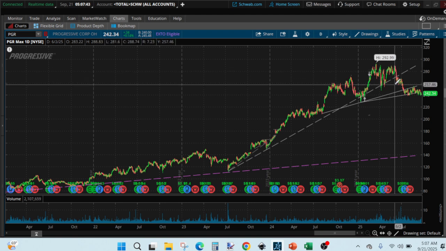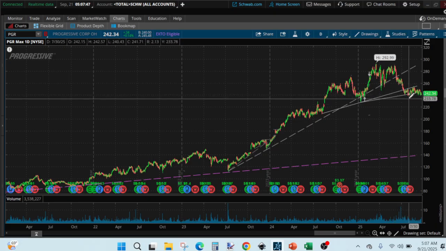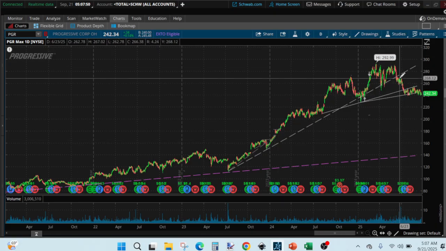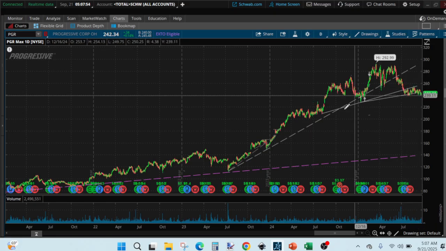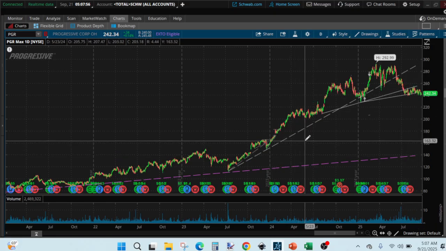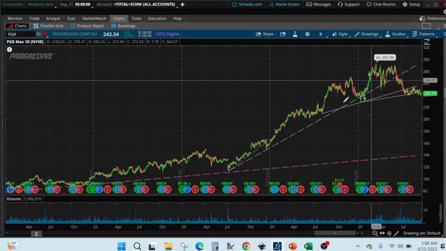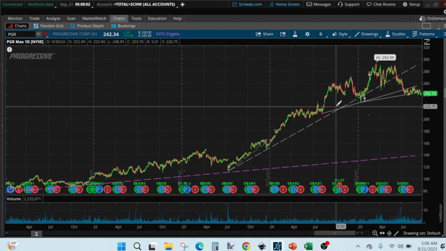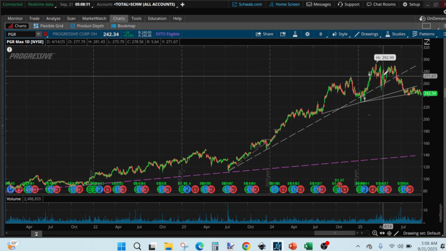It might take you a while to figure out that the pattern changed. It stopped climbing the wall and is ready to start going down again. And at this point, I'm trying to trade one swing, even though it's a little like position trading or trend trading, but it's like one swing as well.